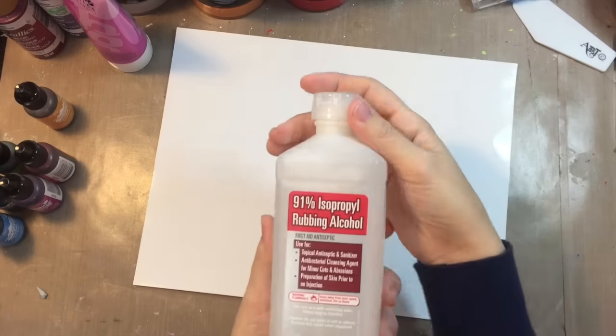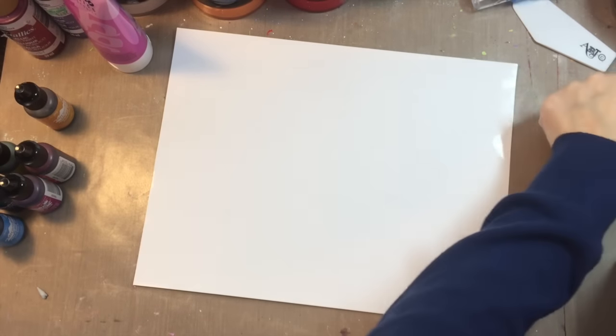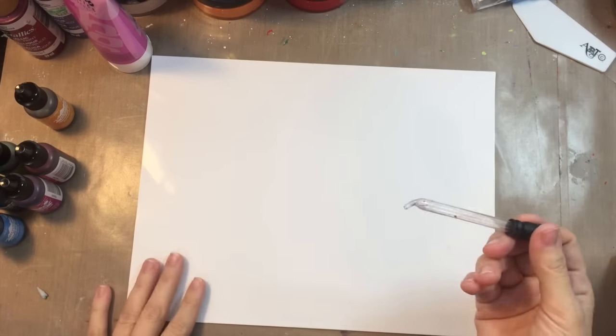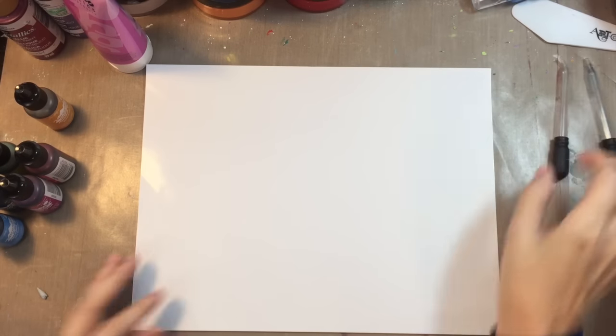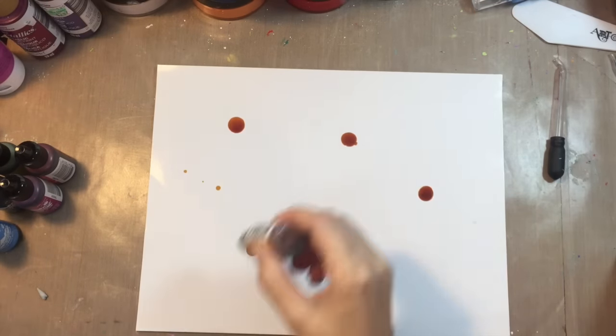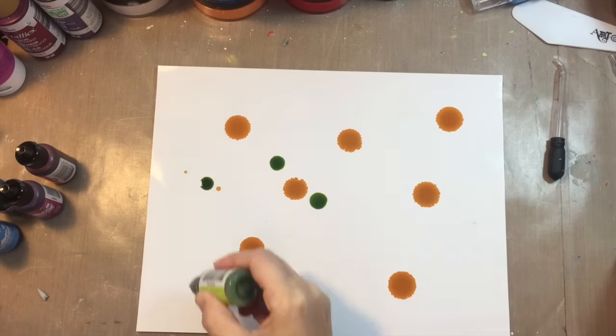And I'll also be using some isopropyl alcohol, 91%, and some droppers and a paintbrush. And I'm gonna go ahead and put this in speed mode and let you enjoy my play.